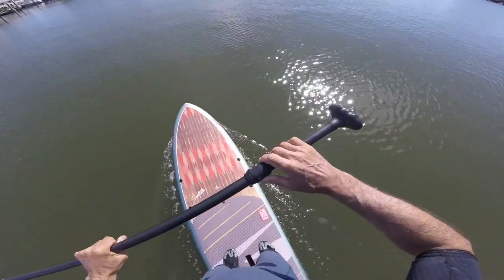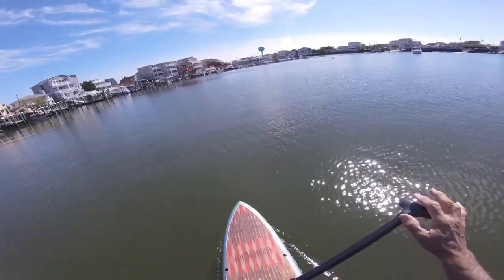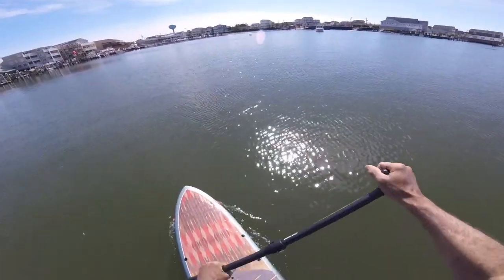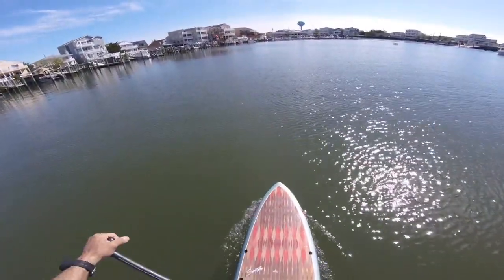Otherwise, sightseeing paddle stroke. Keep that paddle longer. And just enjoy the scenery.